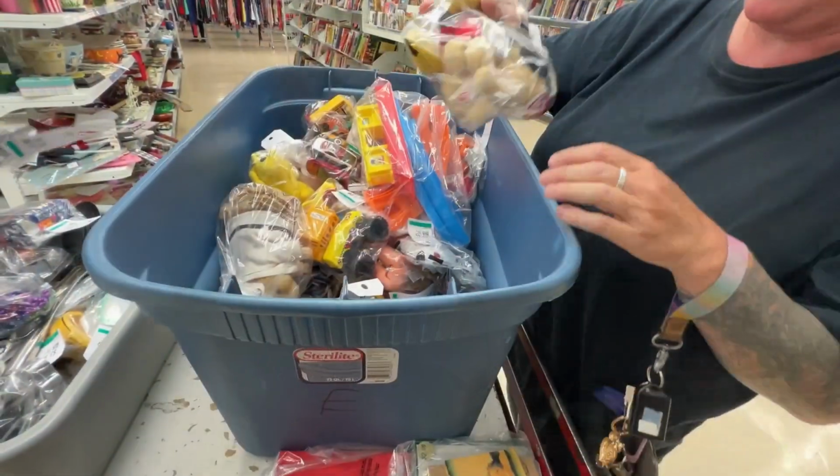It's 25% off day here at Savers Thrift Store in Vegas. We're gonna go see if we can find some steals and deals, stuff that we could put either on eBay or on Whatnot, probably a little bit of both. I hope we find some good stuff today. This is an underrated day. It's not as busy as half off day, so sometimes there's some stuff that's sneaky in here that we can get some deals on, so wish us luck.